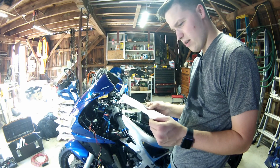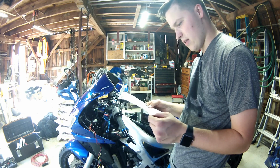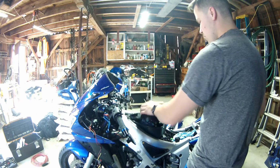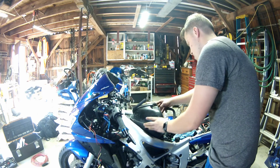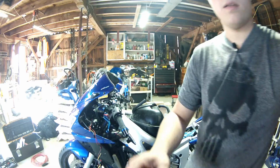All right, so we have to spray it and let it sit for 10 minutes. But we cannot let the cleaner dry on the filter. And I did watch a video on this just to be sure beforehand, but it doesn't hurt to read, because I've never cleaned one of these before. So let's get away from the bike and do this, because I'm sure this cleaner isn't the best for paint.